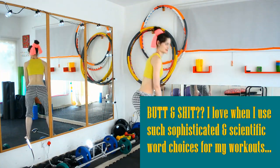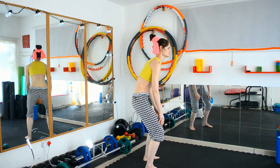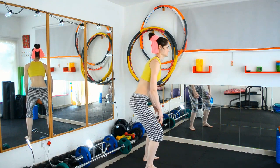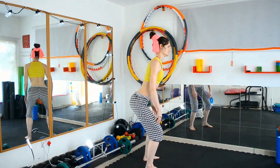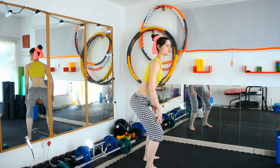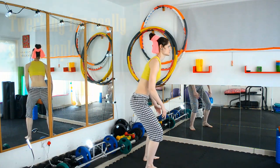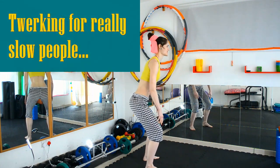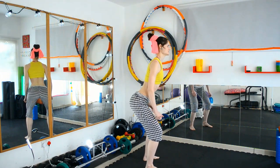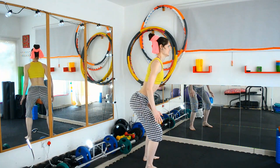Right. Last set. And 1, good. 2, yeah. 3, good. 4, 5, 6, and butt really out, as if you are in a twerking competition. Just about to start. Here we go. And 5 more. 1, good. 2, yeah, good. 3, 4, and 5.